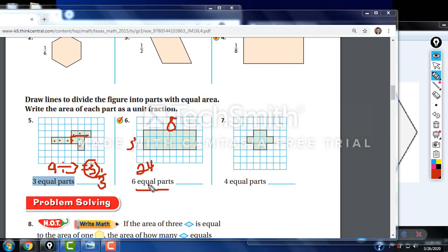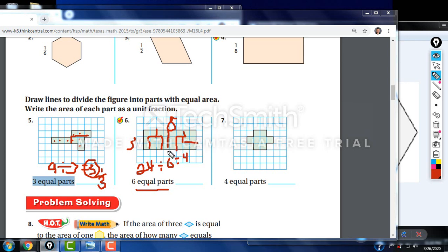This is the key, equal. So I divide 24 divided by 6, and that's going to give me 4. So each shape that I make has to have 4. And then I just go and make my shapes. There's 4, 1, 2, 3, 4. And they will vary, so long as each shape that you make has 4. There's 4, 1, 2, 3, 4. Oops. 1, 2, 3, 4.